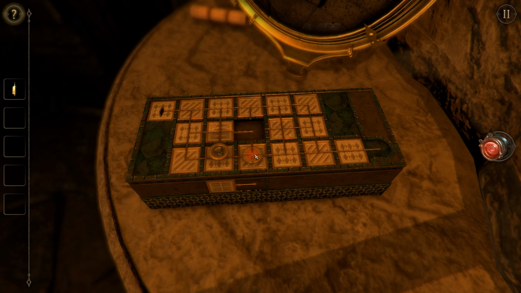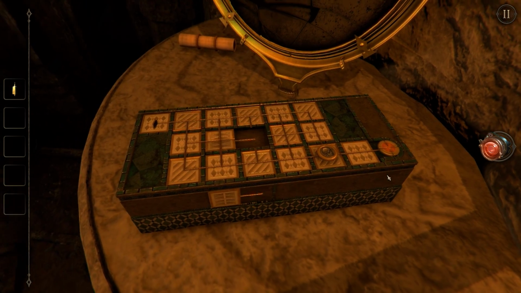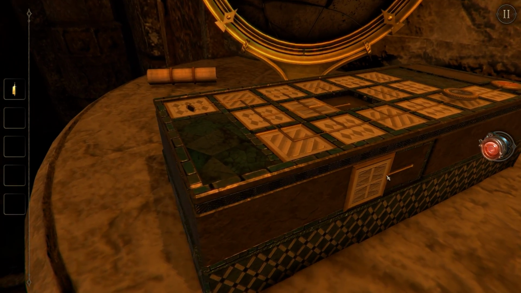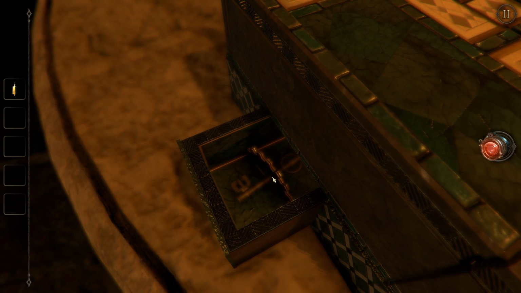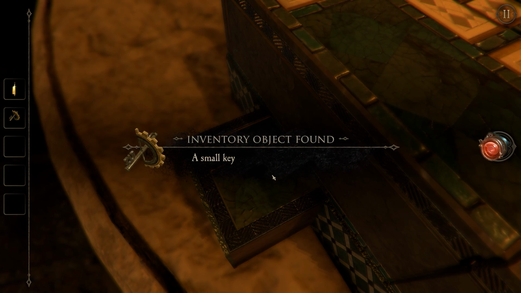Ah, now I've got you. This is it. This is how you do it. So we've got to get to the end of the track. There you go. Okay, brilliant. Took me a while, but I did get there in the end. And we have found, in a little drawer... Oh! A small key, with a cog as well.